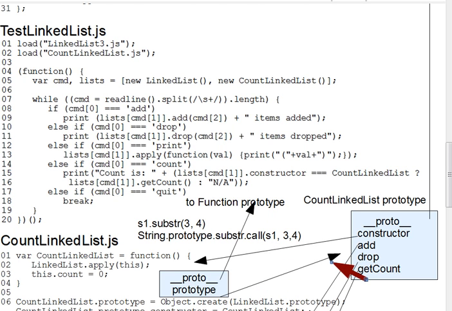Recall I said earlier that prototype was poorly named and should have been called model prototype. countLinkedList.prototype is the prototype for objects constructed by countLinkedList. And it has functions like add and drop. countLinkedList.__proto__, by contrast, is the prototype for function objects and contains function properties like apply.